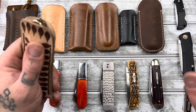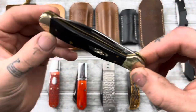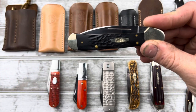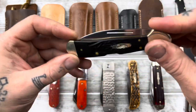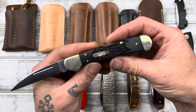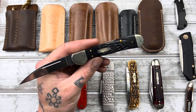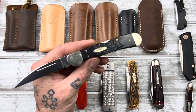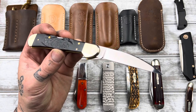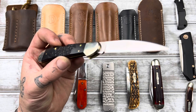Next, we have my other Case, and this is one I really like. This is the Case Copperlock Wharncliffe. As soon as I saw a photo of this thing, man, I had to have one. This thing is absolutely wicked looking. Look at that, dude. This is a knife I imagine some bandit outlaw carrying in cowboy times. Doesn't it look like something Doc Holliday would carry or something like that? This thing is just wicked as hell.